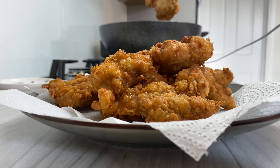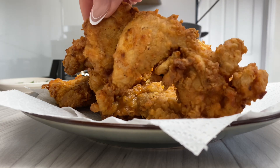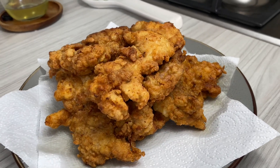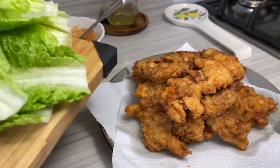We're just going to stick to the simple ones. Look at that — you can see how crispy this is and properly seasoned as well. Time to assemble! I'm going to start by adding a little bit of burger sauce on my burger bun, then add some lettuce. Go ahead and add your chicken pieces — I like to add about two to three pieces because one of these burgers is enough to keep you full and good to go for dinner.